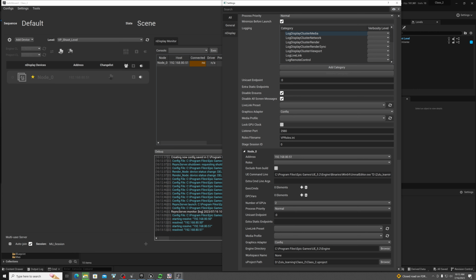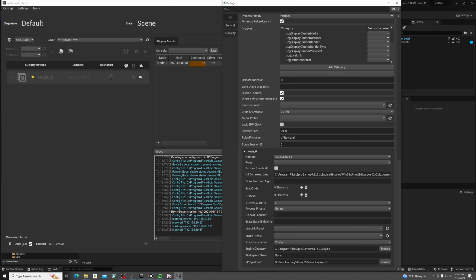So usually you have your engine directory saved somewhere on your desktop, or in a file somewhere. So let me just make sure that one is correct on my end.